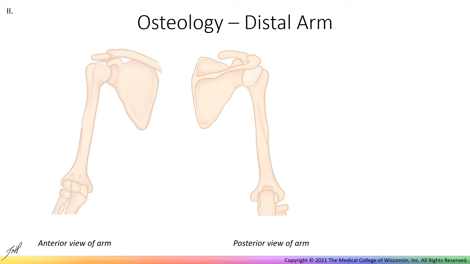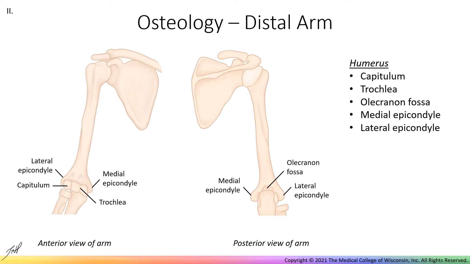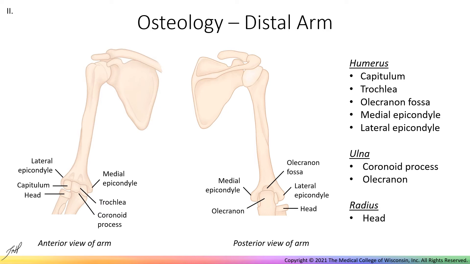Now we'll look at features near the elbow. On the distal humerus, we can see the capitulum and the trochlea, where the capitulum is associated with the head of the radius and the trochlea articulates with the ulna. Posteriorly, we can see the olecranon fossa. On the sides of the distal humerus are the medial epicondyle, which is a site of attachment for the flexors and pronators of the forearm, and the lateral epicondyle, which is a site of attachment for the extensors. On the ulna, we can see the coronoid process anteriorly and the olecranon posteriorly. Finally, on the radius, we can see the head of the radius and also the radial tuberosity, which is the site of attachment for the biceps brachii muscle.